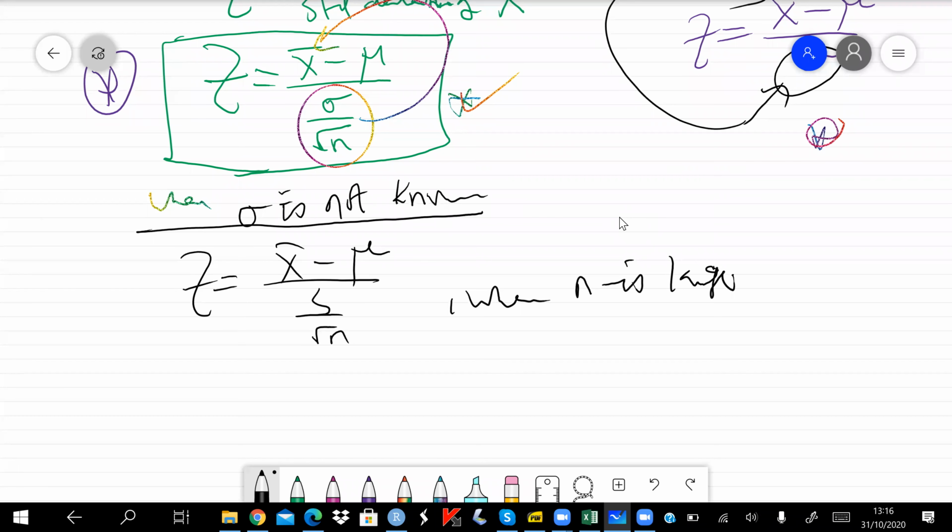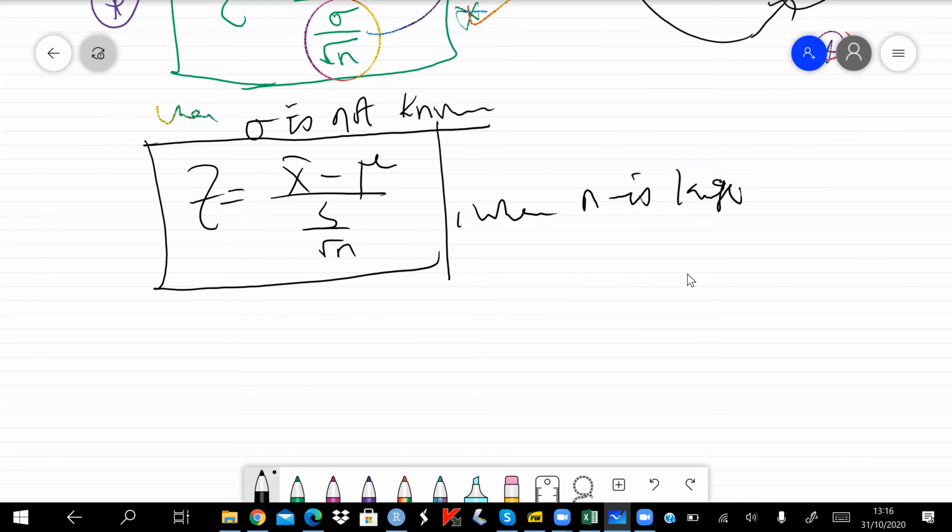But for now, we shall be assuming, remember our two assumptions, that n is large. So sometimes you can use that formula and it will give you the same thing. So this one doesn't matter. Even if the population was not normal, as long as the sample is large, you can always assume the normal distribution of the test statistic there.